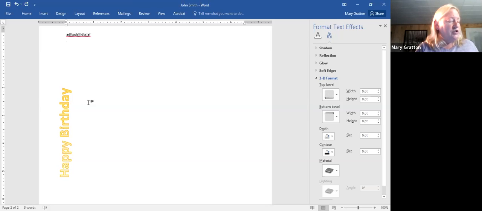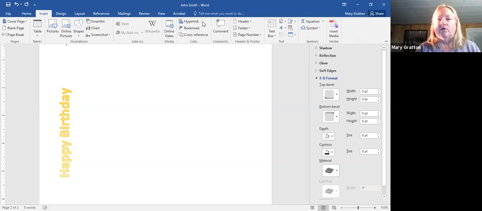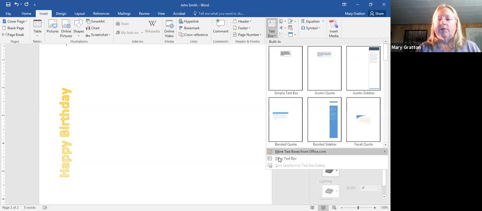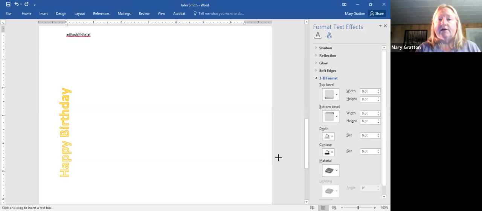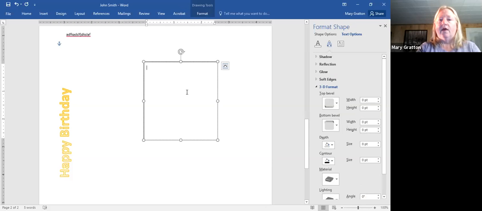I also want to show you a text box. If you go back to insert and you put in a text box, I'm going to select draw a text box. Click here. Now I have a text box here.